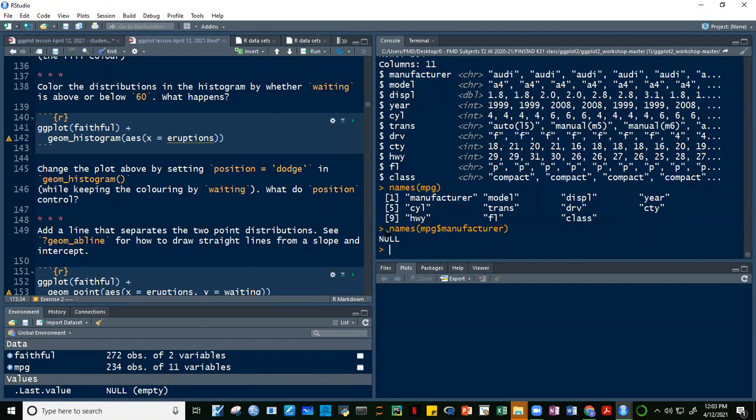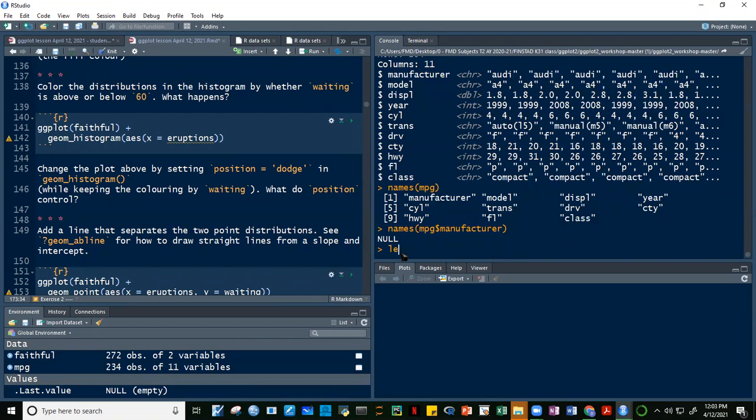So there's another function called levels.